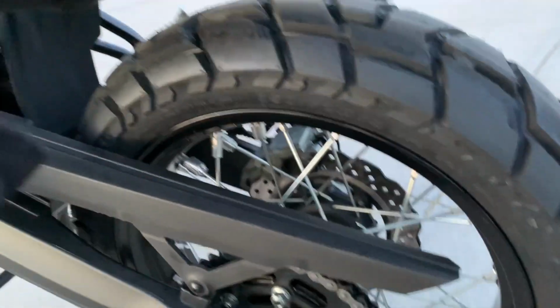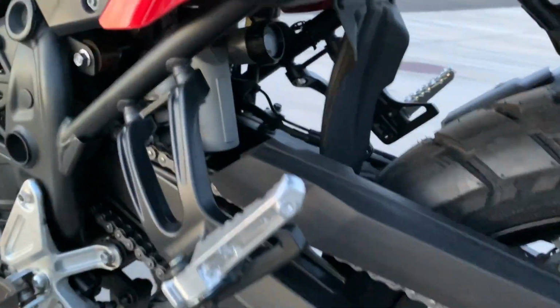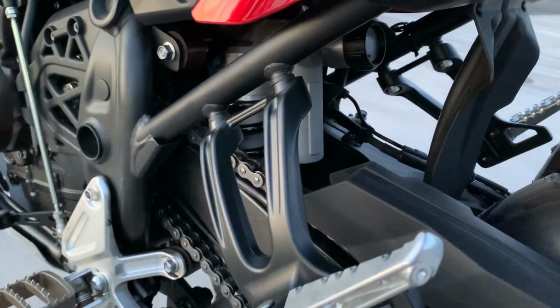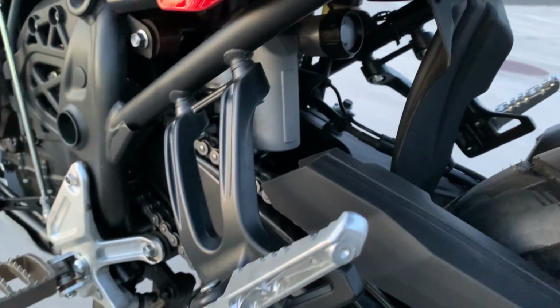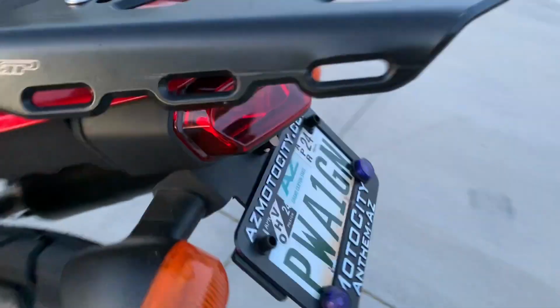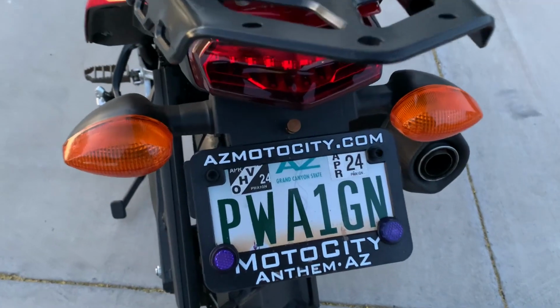I took WD-40 in a rag and cleaned everywhere. Even the rear chain wheel back here, you couldn't even tell it was a wheel. It was like straw or grease. I don't know what the hell. It has a tail tidy. I didn't know that until I think Abe told me.